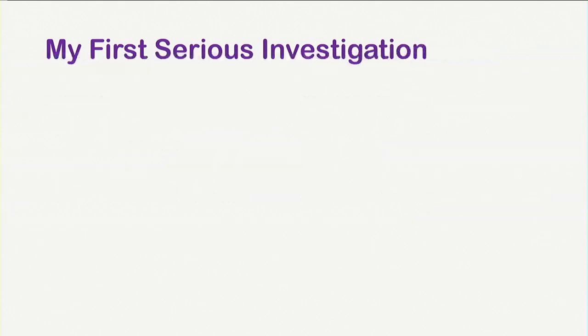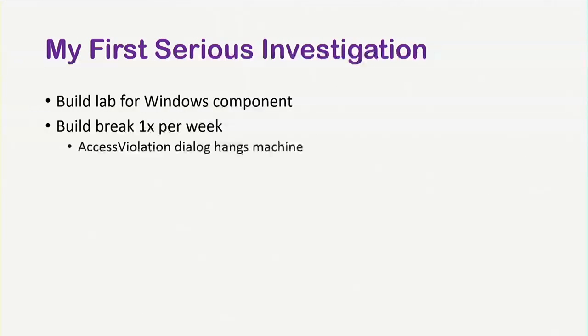So I'm going to start with my first serious investigation. It was actually in January 2006. It's an old story, but it was basically my first difficult investigation, and I was about 3 months on the job at Microsoft, so it was kind of fun. What happened is that there was a build lab for a Windows component. Honestly, I don't remember which one it was. They had a build break once per week. The build break back then was just an access violation dialog, so they had to log in on the machine and click the OK button because there was nothing killing that process. So it was kind of a productivity bummer for their organization.